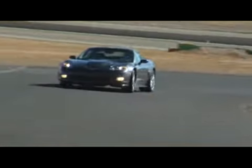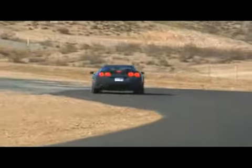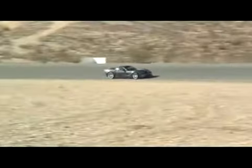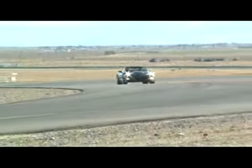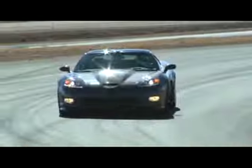The rear-wheel-drive ZR1 was more of a handful. It requires careful modulation of throttle to limit oversteer and more steering input. There's a ton of grip, though, and the carbon brakes are bulletproof. Its supercharged engine powered it to a top speed of 117 miles per hour on the back straight and a best lap of 1 minute 23.87 seconds — more than a second quicker per lap than the GT-R.